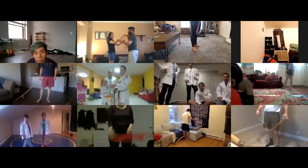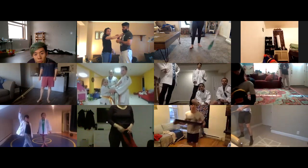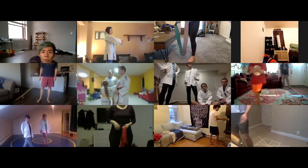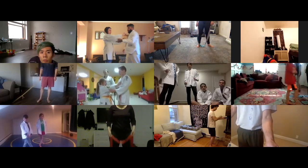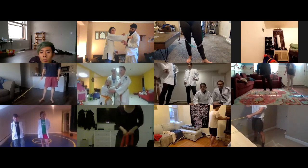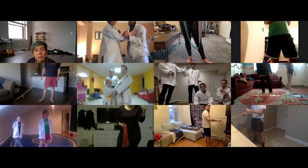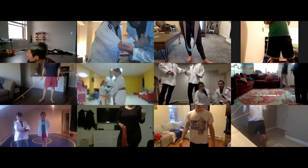If I have a partner, here's what I'm going to do. I want to grip my opponent just right from the elbow. When someone has his hands on you, you want to get the lapel, usually here. Just wrap it. You don't want to grip it from the inside. You want to grip it from the outside, like this, sideways.